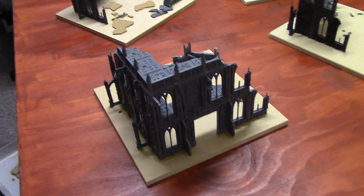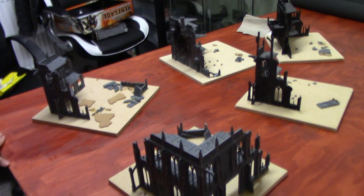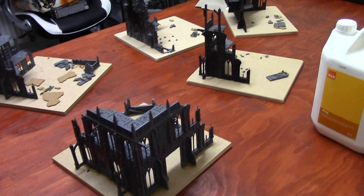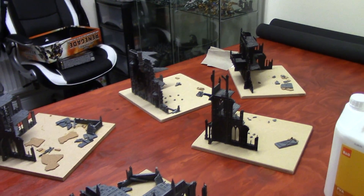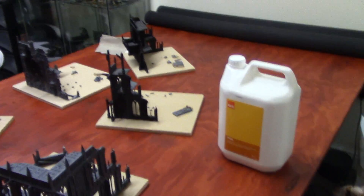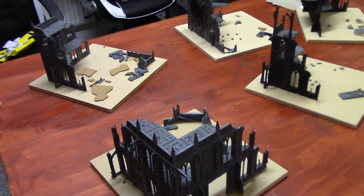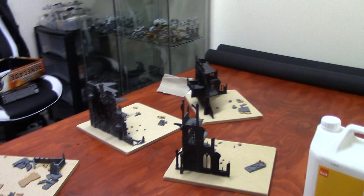We have a load of terrain that we're actually sorting out. As you can see, these are our ruins that we use for our 40k battle reports, and we have finally decided to actually put some effort in and get them finished. We've now got them all on MDF boards. We're sanding down the edges — three are done, two left to do. Then we're going to lob it all in five litres worth of PVA glue and then bury it in sand, so we're expecting piles of sand pouring off the edge of the table.